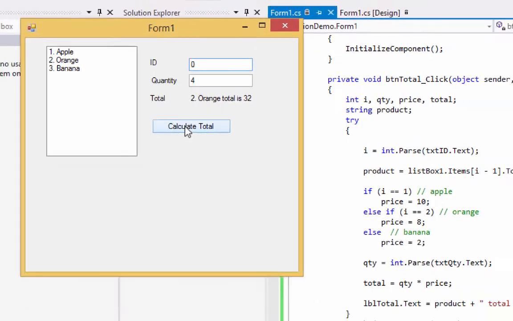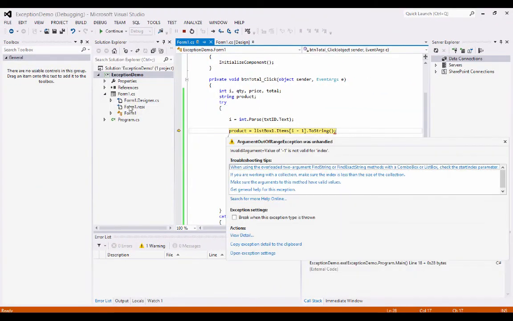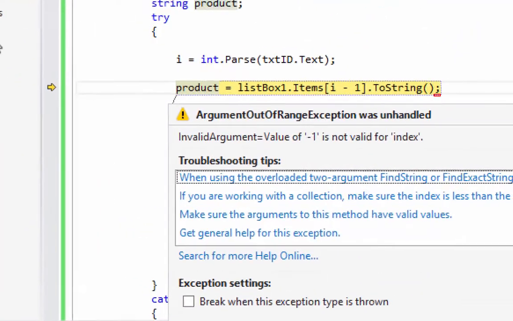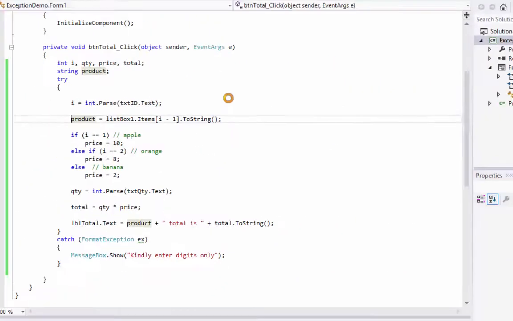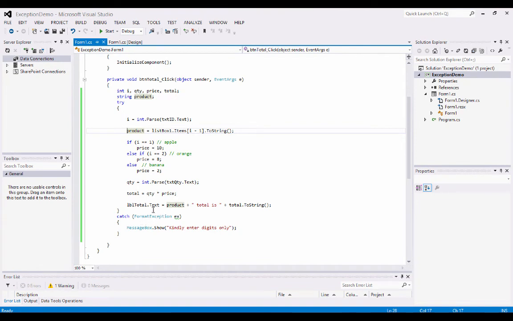So when I press on the calculate, the program stops unexpectedly, and you see here what exception it throws: argument out of range exception. Even though we have an exception already here, but this is only for the format exception, but the new exception it throws is an argument out of range exception.